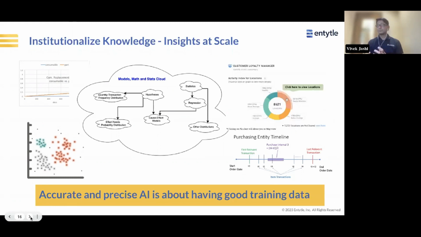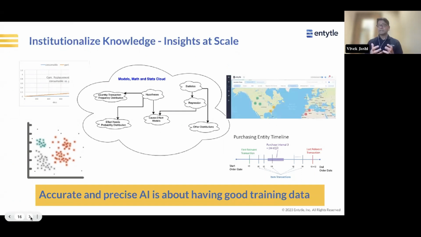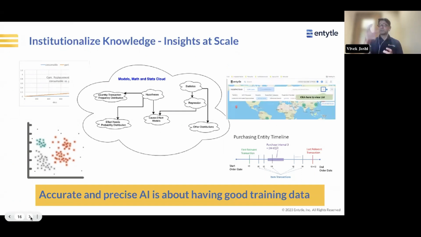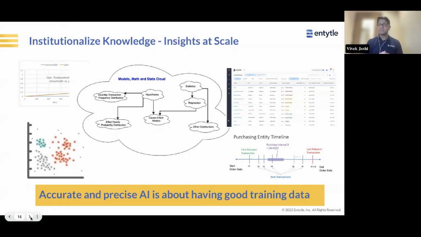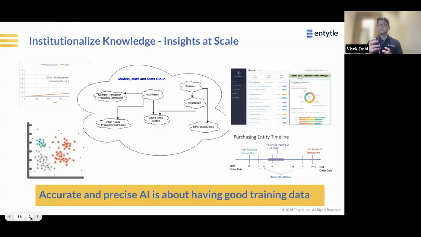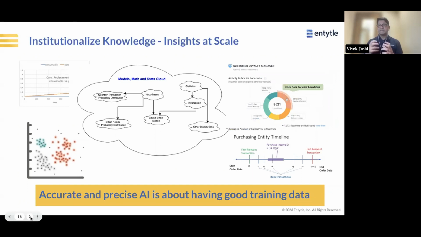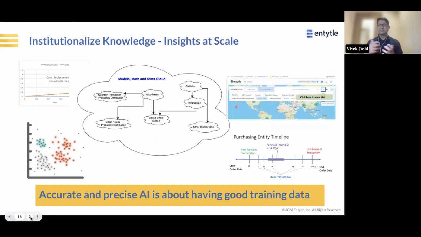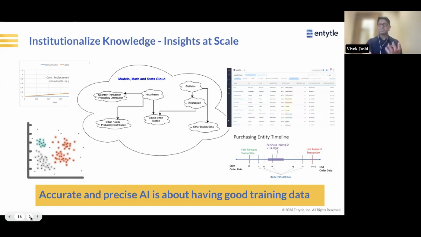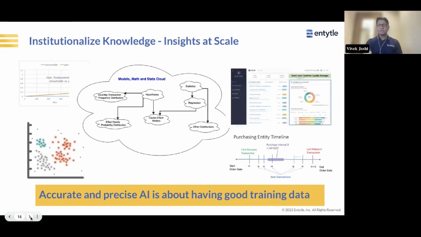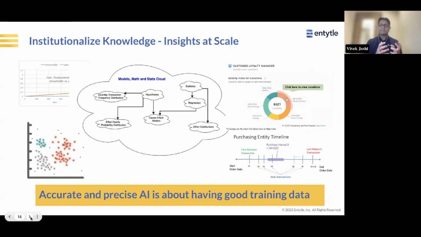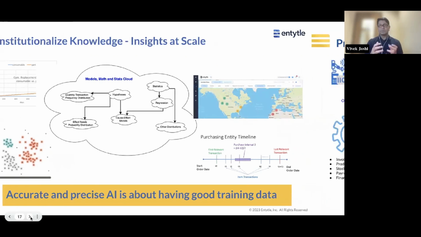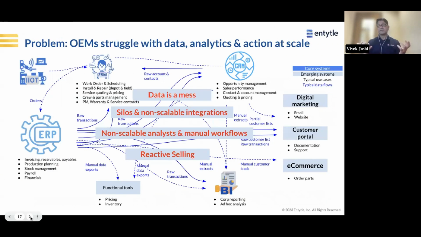Now, the whole notion of training is so unique that people don't understand that AI isn't just about pointing some algorithms at some data and letting it run amok. There's a ton of work that needs to go into training these algorithms in terms of supervised learning, unsupervised learning. There are so many different techniques I'm going to talk about in a moment as well. But you really need to have this good training data, which means that one of the first things you've got to do is start looking at your data landscape.